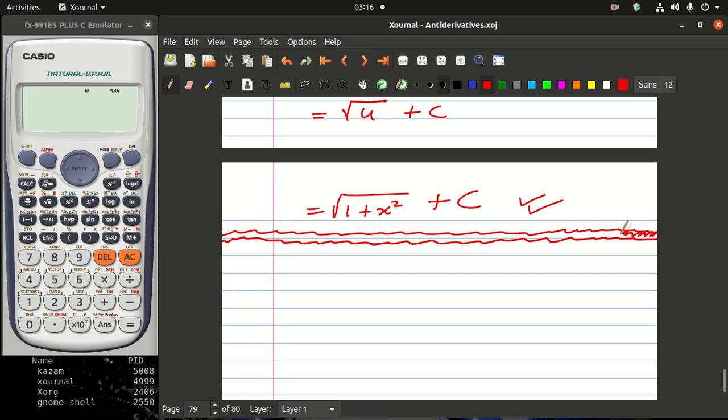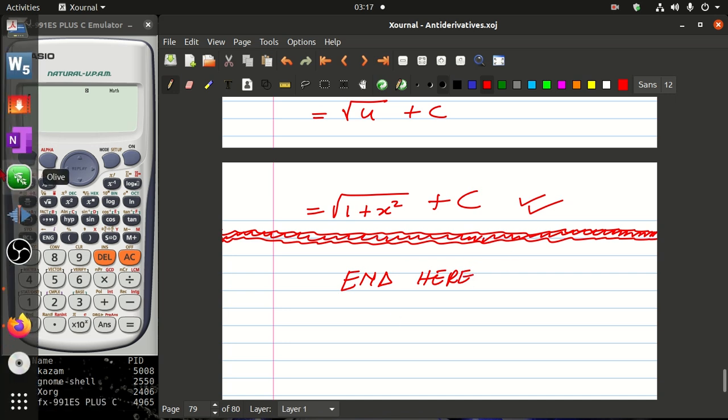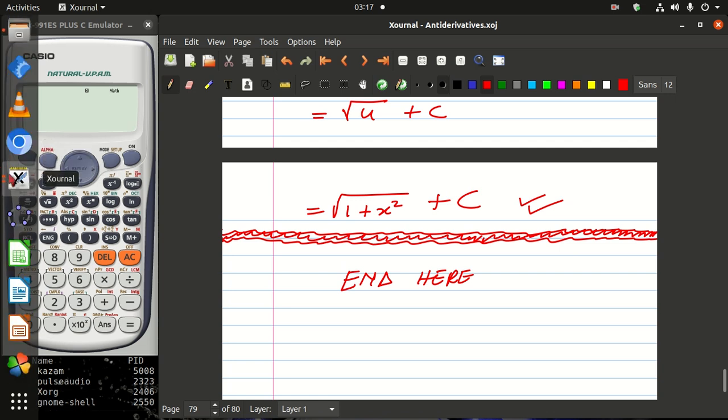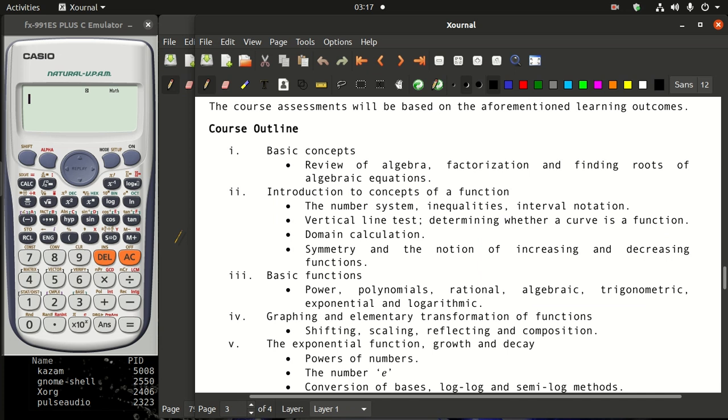If not, what is the problem that is making it not part of the integration table? And then that problem is the one that you let be a u. And then I am going to end here for now. Let's look at the course outline and see how far we have covered and what is actually missing so that we can complete our syllabus.